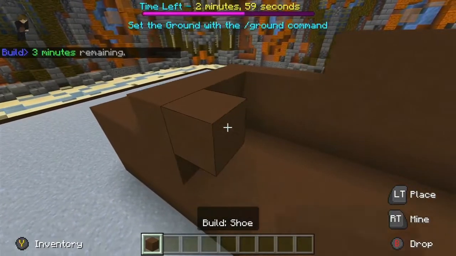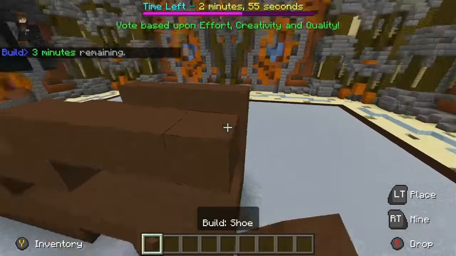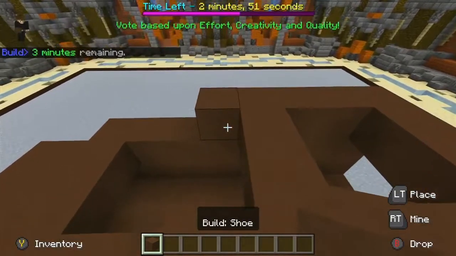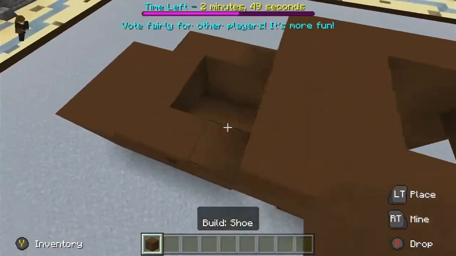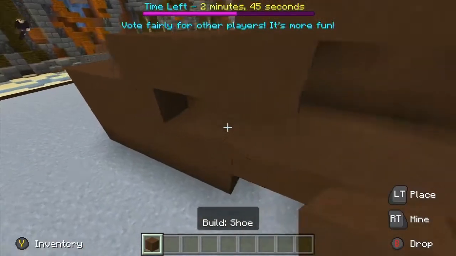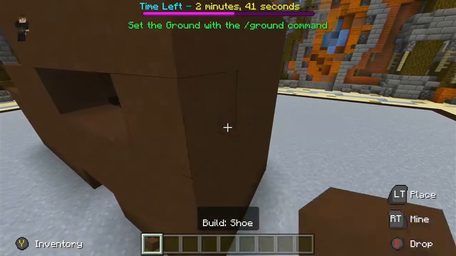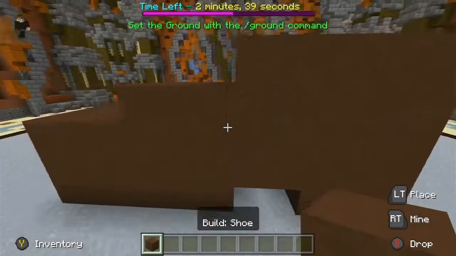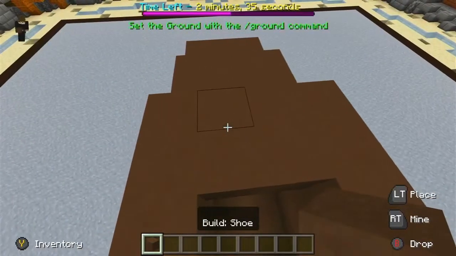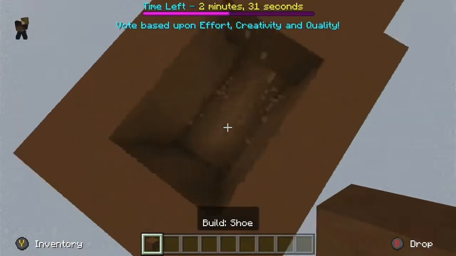Let's see, 1, 2, 3, 4, going up. 1, 2, 3, 4, 5. Have that connect. That's where you would put your foot in. Right there. There we go, cover this up. Cover up the sides. There we go. What should I do exactly? Maybe like this.